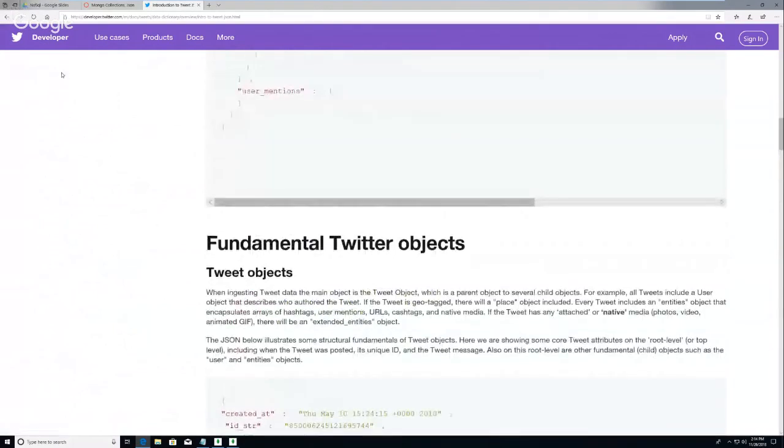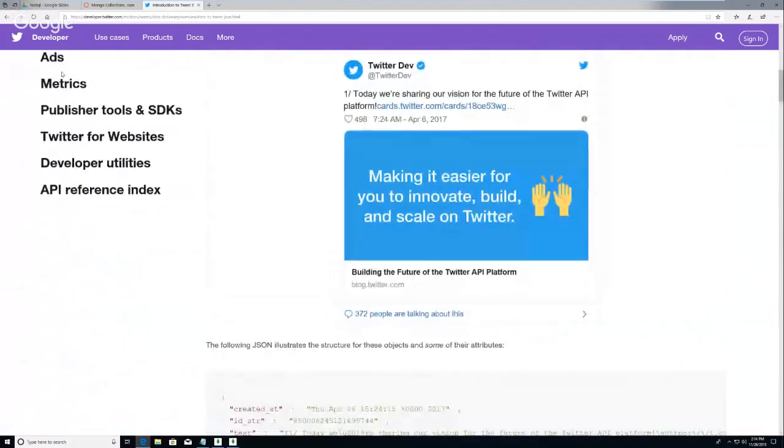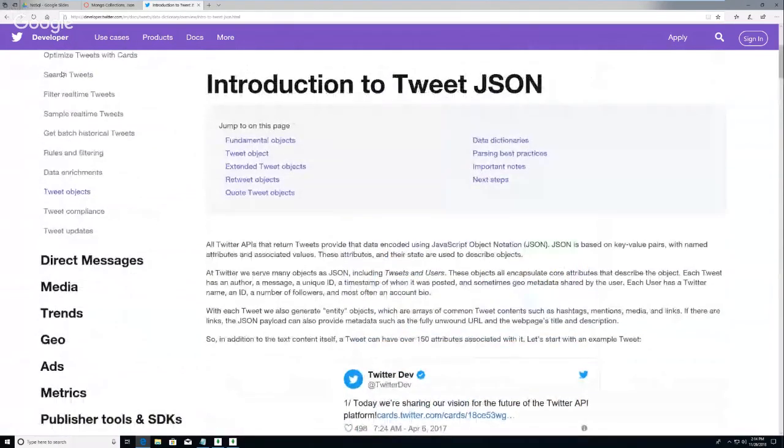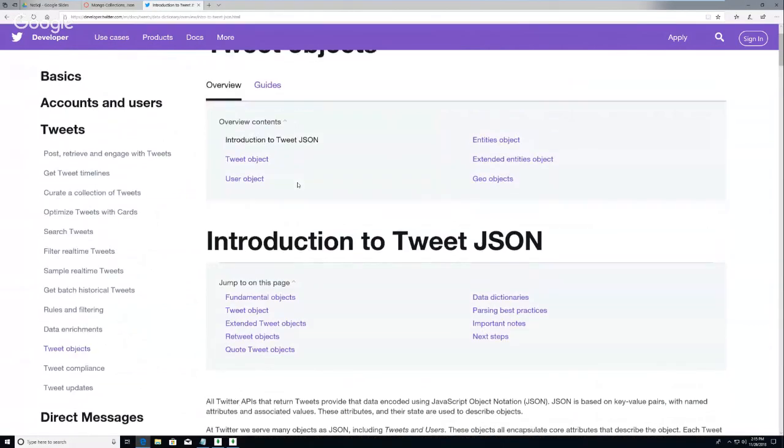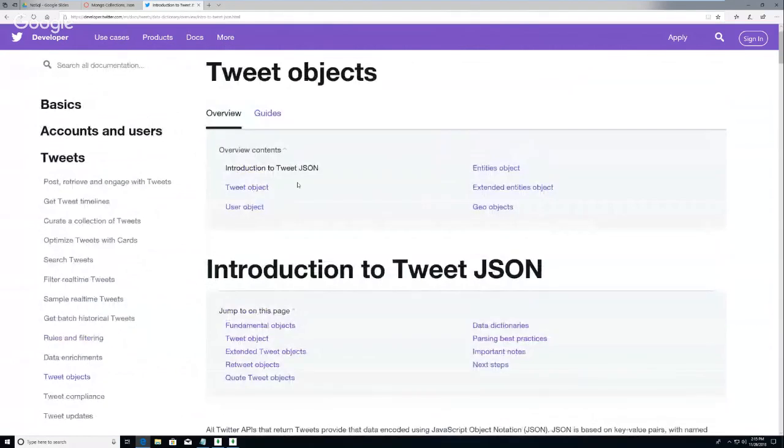This is Twitter, fundamental Twitter elements. Wonder if they have an example. Extended tweet, tweet objects, data dictionaries, quote tweet objects, post and retrieve. I'm just looking to see if there's an example.